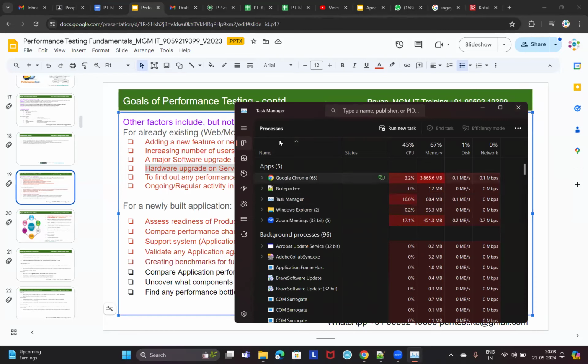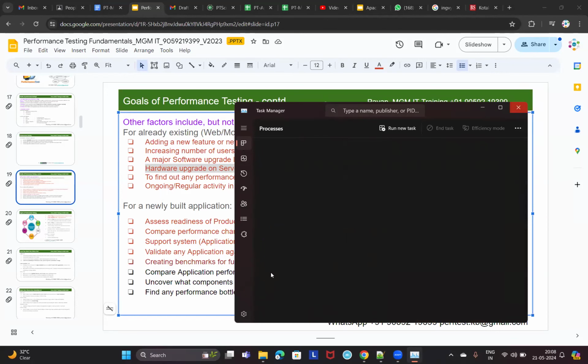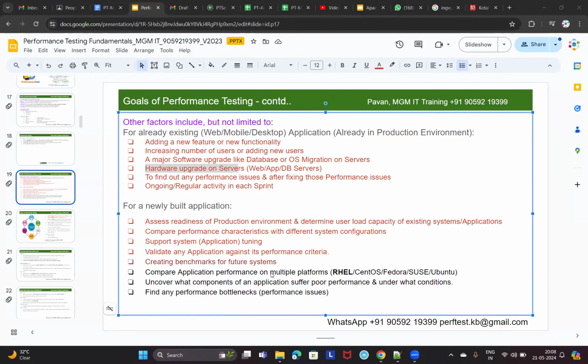And this is Windows 11. I am on Windows 11, guys. On Windows 10 the interface will be slightly different, isn't it? How many of you have Windows 10 and how many have 11? I have Windows 10. Okay.